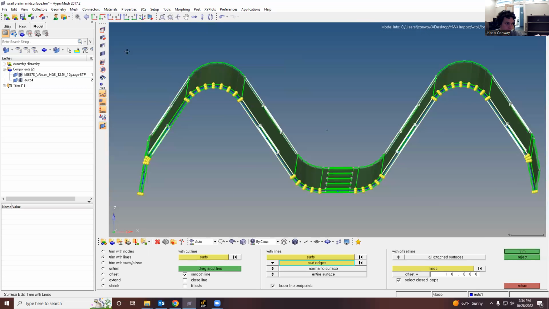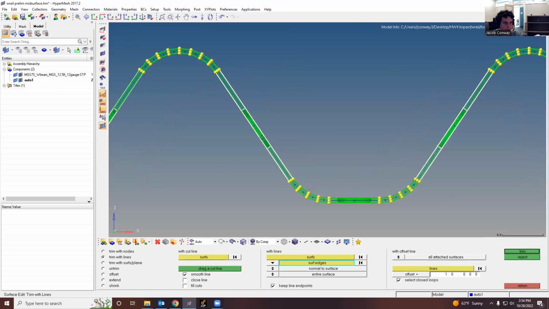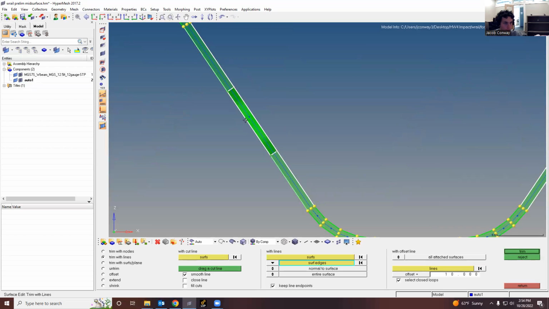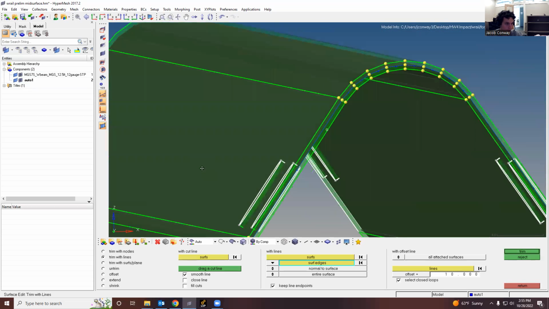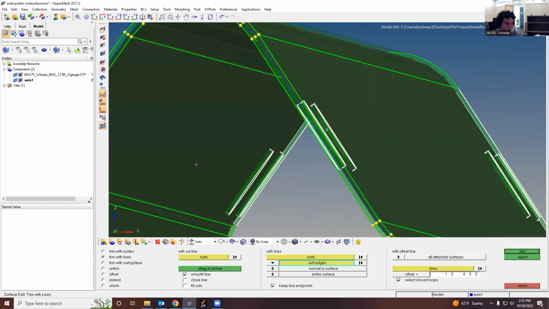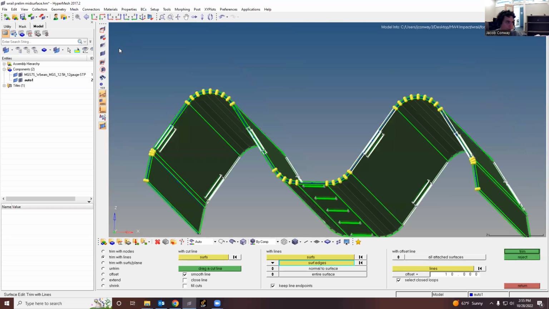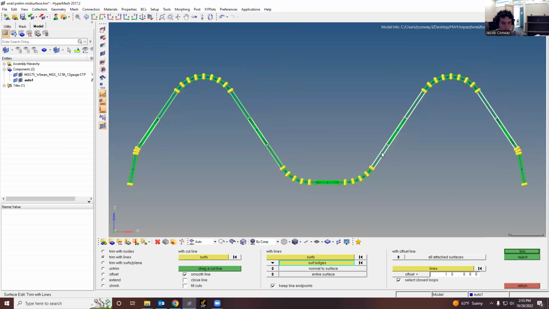I don't know exactly what that is doing. What if I right click? Oh, that's just the location of the hole, and I do want that. So that should be fine. Again, right click, right click, right click, right click.